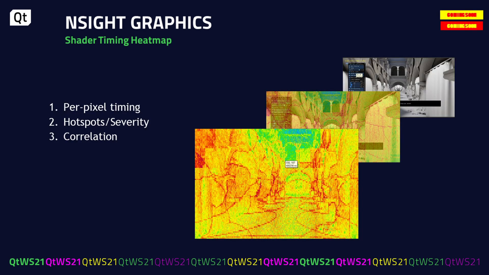Similar to trace analysis, we wanted to find a straightforward way to visualize shader performance so that you know what you should be focusing your optimization efforts on. Profiling shader performance is an immense challenge that requires good intuition and a deep knowledge of the GPU. With the shader timing heat map, we're aiming to provide a way for you to quickly identify which areas of the scene you should be focusing on. It presents the time spent per pixel in a shader, a heat map providing a clear visualization of trouble hotspots and severity, and correlation between hotspots and render targets. The shader timing heat map will be available soon for both DXR and Vulkan ray tracing.